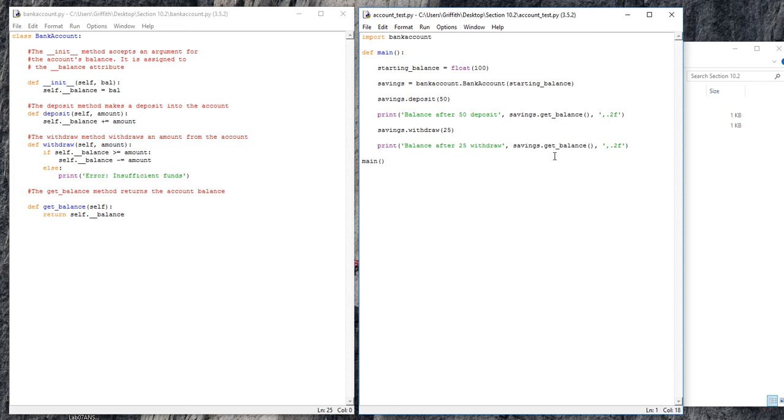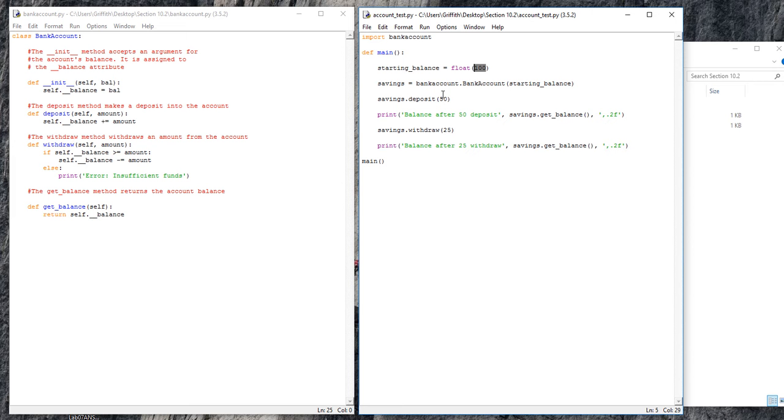All right, so let's actually talk about how to use the class. First thing I'm going to do is define a starting balance variable, and we're going to choose a simple number. We're going to say we have $100 as a starting balance in our bank account.